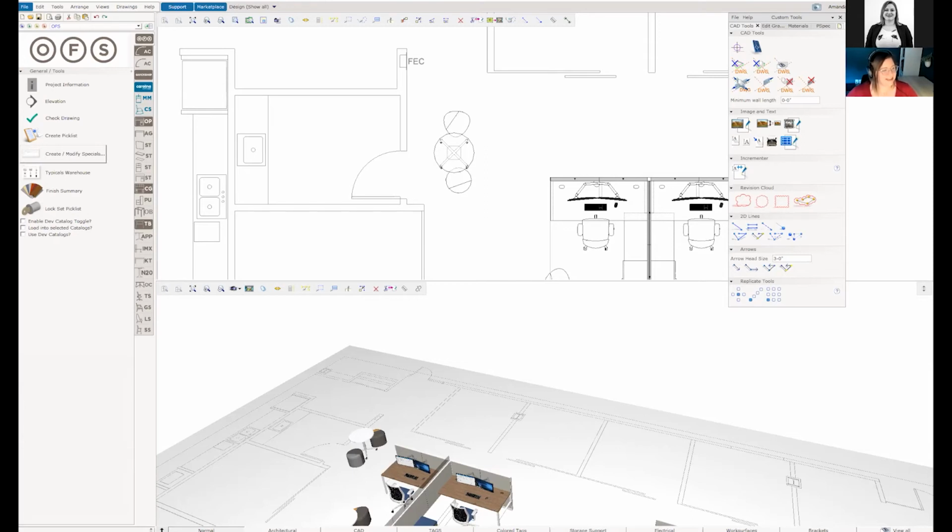Stephanie says, she's saying if she's copying a block from another drawing with the name, and then bringing it in as a favorite. Okay, so that one, yes. You will probably need to rename either the blocks in your drawing currently or the ones that you have saved in your favorites to where you're not copying them over.